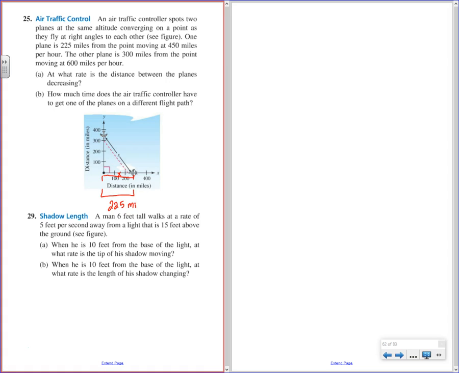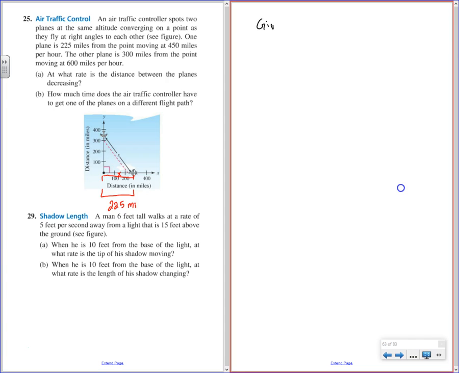And moving at 450 miles per hour. How can I use that for number 25, cool kids? dx/dt. Yeah, dx/dt, just because I named him x. You could have named him plane A, it doesn't matter. I would name it according to my variable. dx/dt is equal to, now question, is the distance decreasing or increasing? Decreasing. So negative 450 miles per hour.